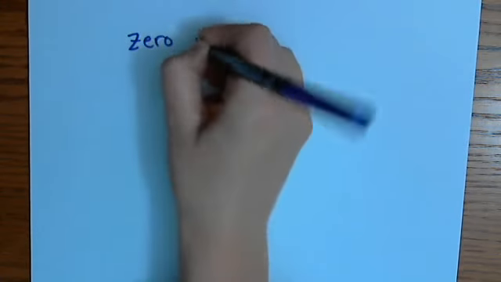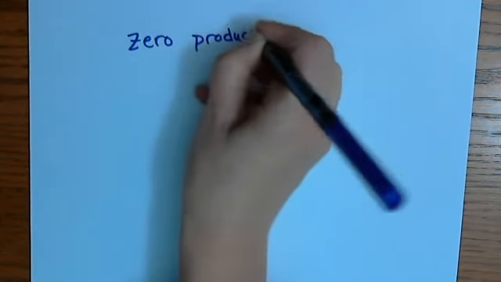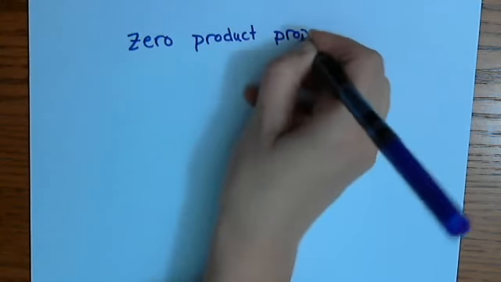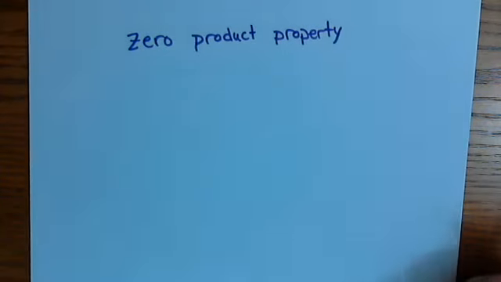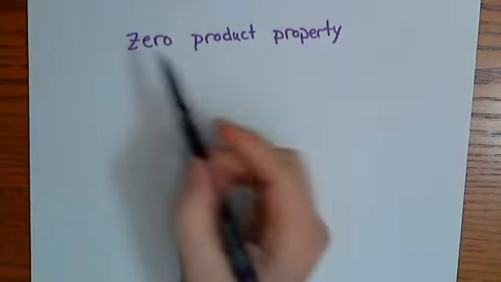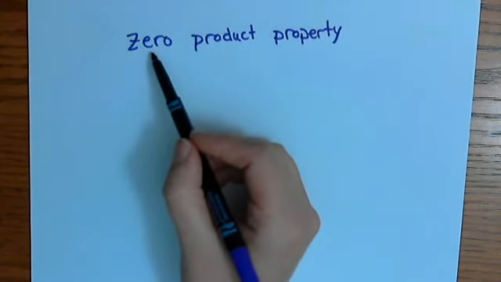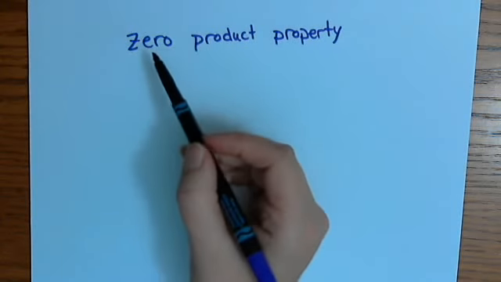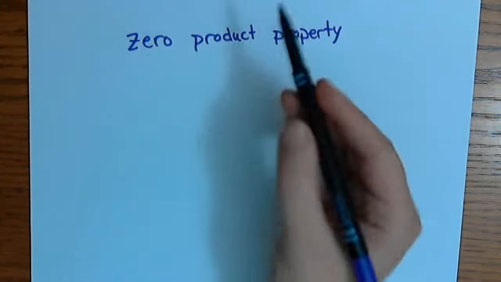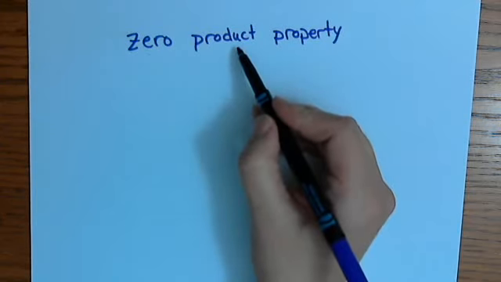One other concept here, and this is another really, really good idea that is going to be very important to you throughout all the rest of the math classes you take. I want you to think about something. In math, we call it the zero product property. The zero product property. What does zero mean? Zero is, well, zero. It means that there's nothing there. Okay, well, fine. What's product? Product is the answer when you multiply two things together, right?